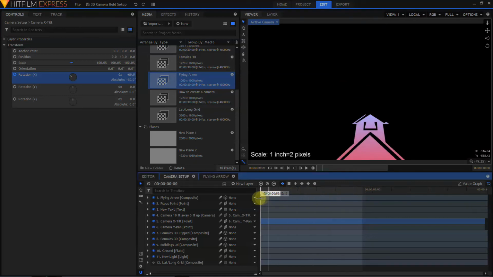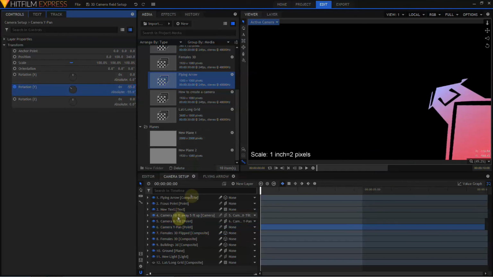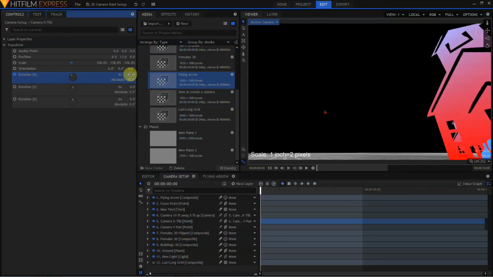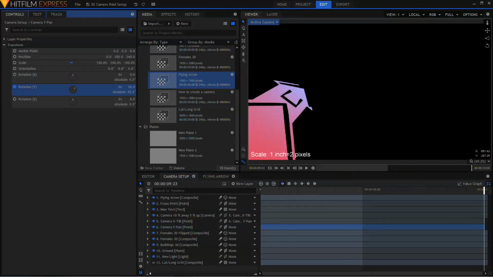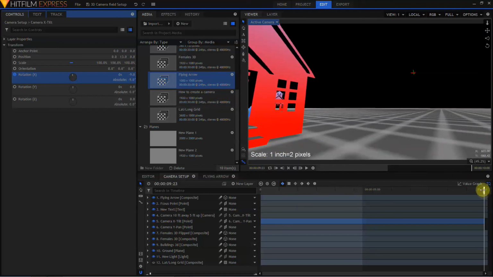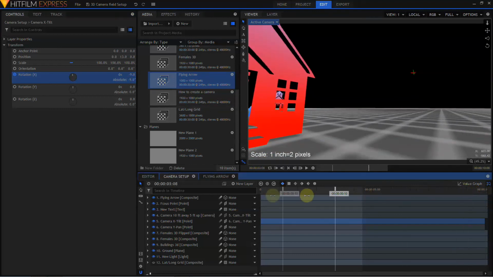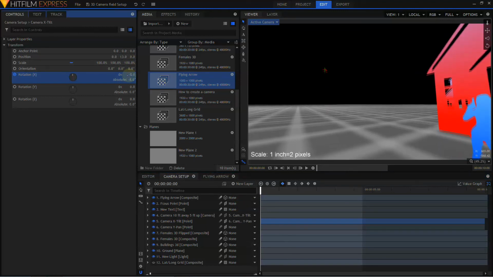I'm going to move back to the first frame of the animation, select the camera Y pan point, activate its Y rotation, and then I'm going to kind of find my arrowhead again by adjusting both the X and Y points individually. I'll move to the last frame of the animation, and adjust my X and Y points individually. Actually, I think at the first frame I'll go ahead and lower that a bit more.